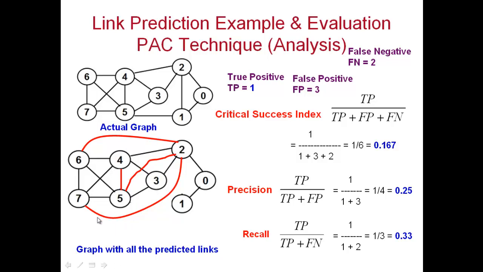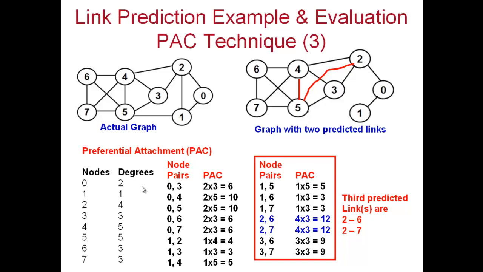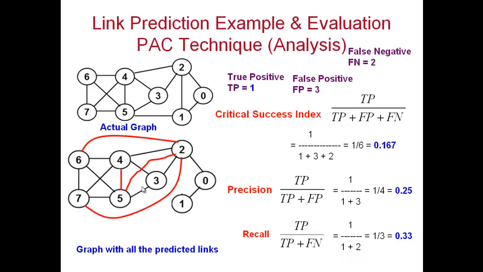Alright, so even though we removed only 3 links, we end up predicting 4 links because we ended up having a tie. So it ended up telling there could be 4 links. You see the ones in red are the 4 predicted links. Now among these 4 predicted links, the link between 4 5 is actually the one that really exists in the graph. So the true positives is just 1, because true positive means predicting a link that is actually there.